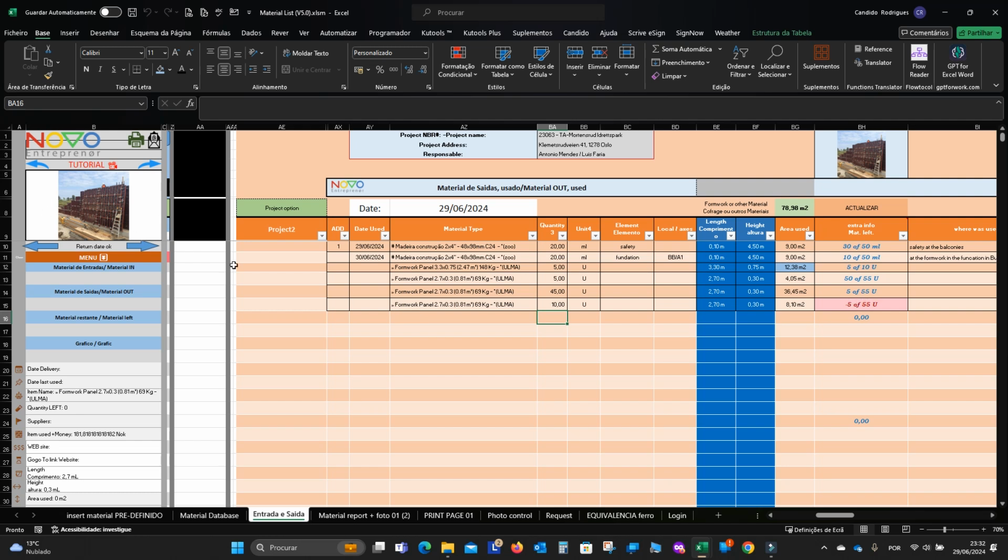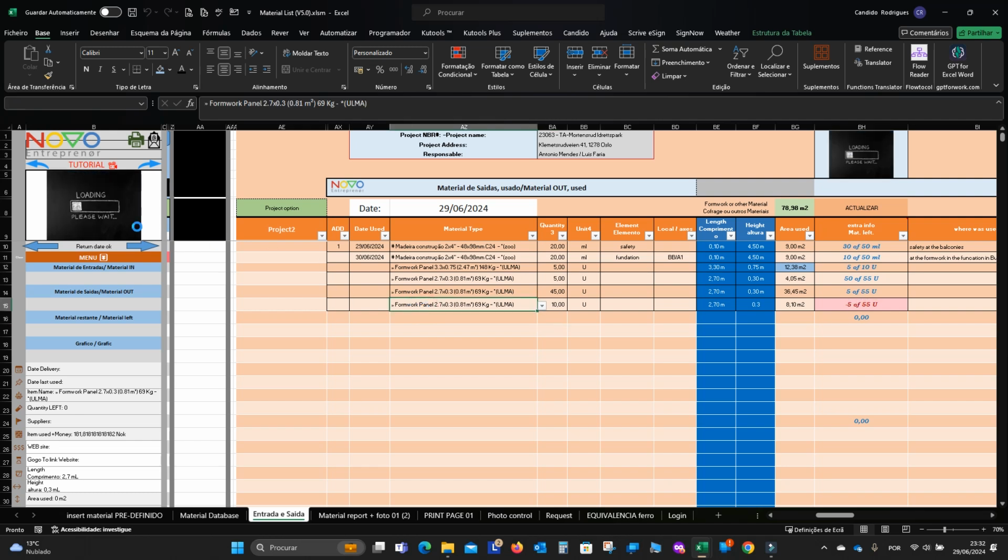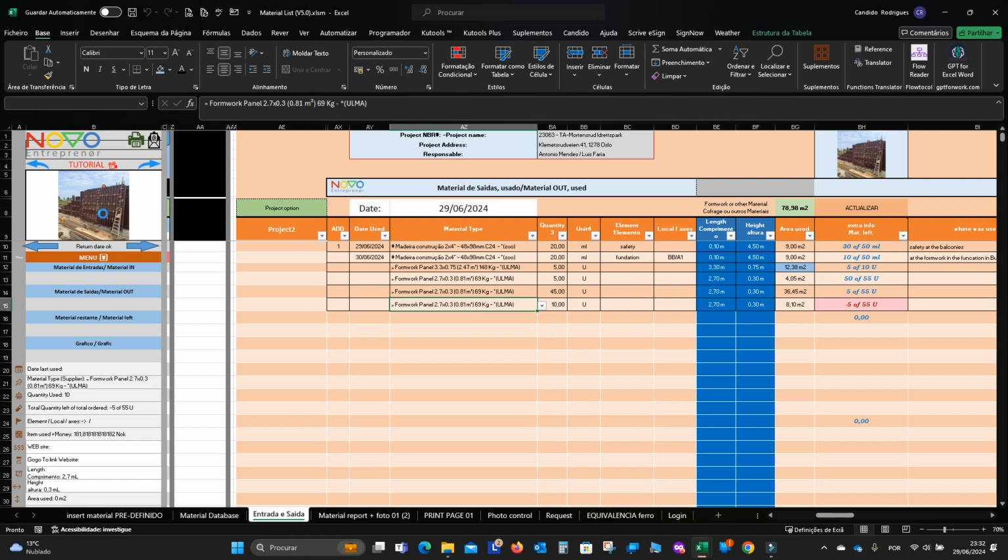If you see the photo there, we see this is metallic. We are talking about a metallic formwork. If it's wood, you can reuse. If it's metallic formwork, you can reuse also. So what we can read when we see that is that you ordered 55 units of this material and you used it more than one time.